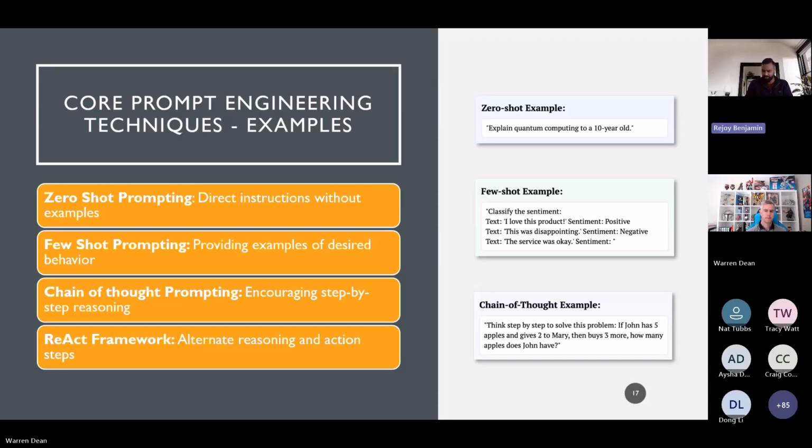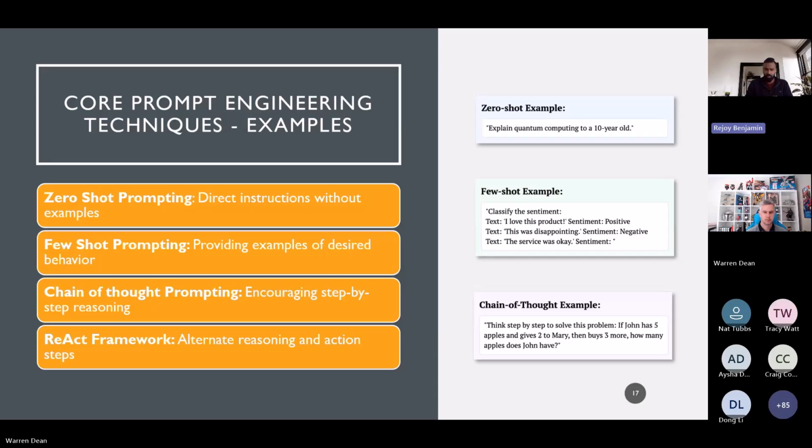And then you have the chain of thought example, where you're really thinking step by step to solve a problem. You give the problem and you ask GPT to really explain it step by step. The output it will then give will walk you through every aspect of how it's thinking and why, and why 2 times 2 is 4 and how 2 plus 5 is 7. It will walk you through each of those examples step by step, so you won't have any confusion at the end when you get that answer.